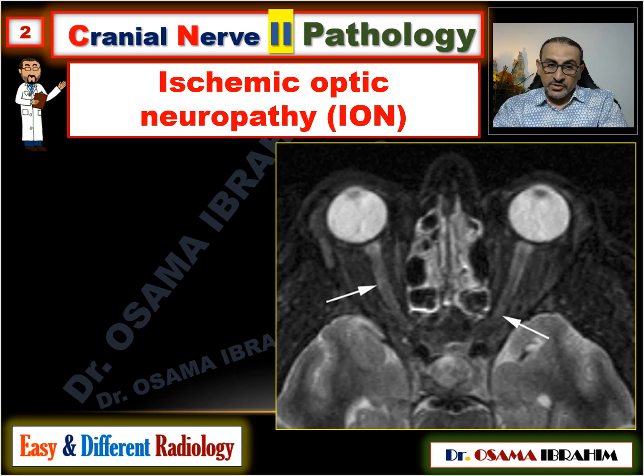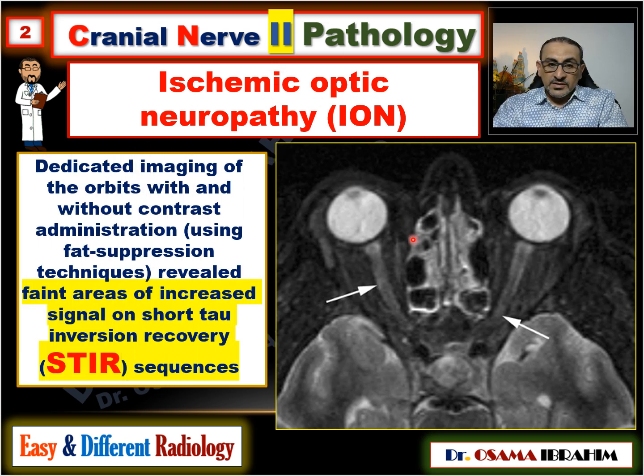In cases of neuritis, ischemic optic neuritis, it could appear like this in the STIR image, and STIR means short TI inversion recovery sequence, which results in suppression of fat, so any pathology here appears bright. As we see here, there are bright signals bilaterally through the course of the optic nerve. However, the caliber of the optic nerve itself is not enlarged. There are no surrounding masses, so optic glioma and optic meningioma respectively are excluded.